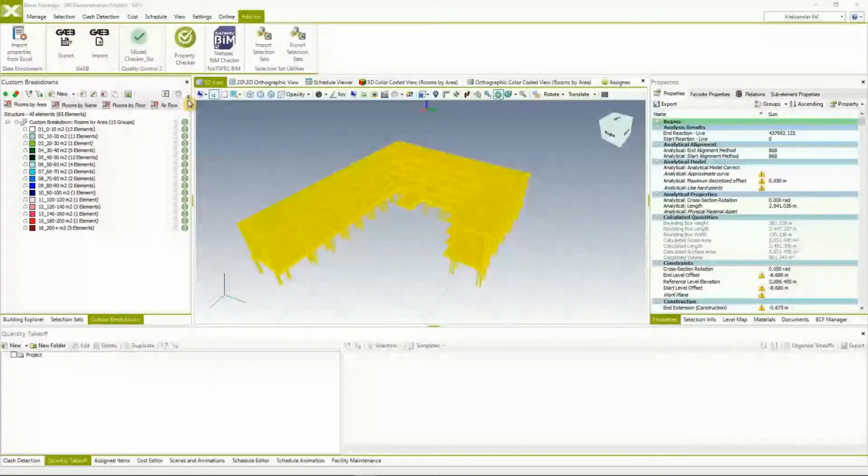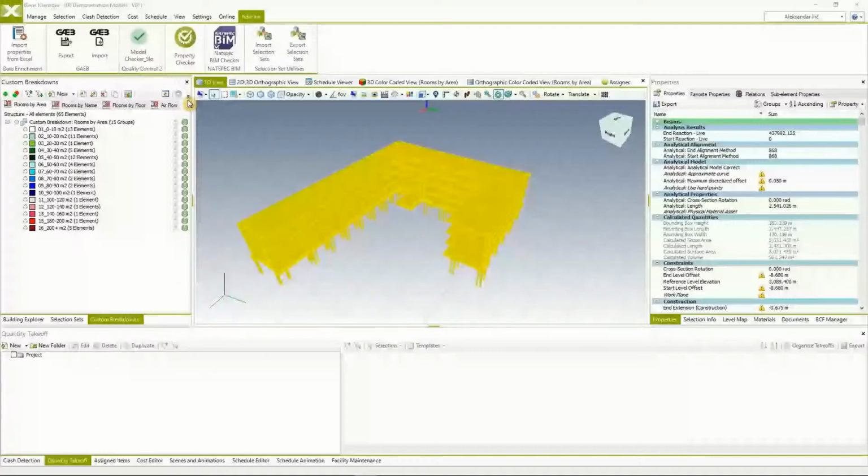So right now we're gonna try to demonstrate how you can create a custom breakdown structure and how you can transfer it to another project. So let's just create a simple custom breakdown structure for structural elements.